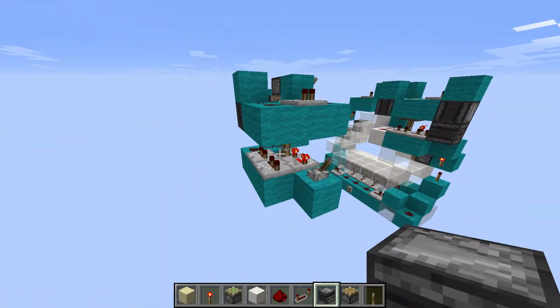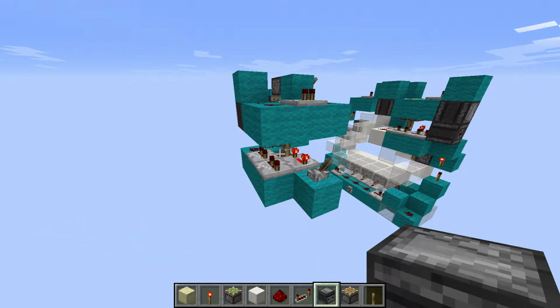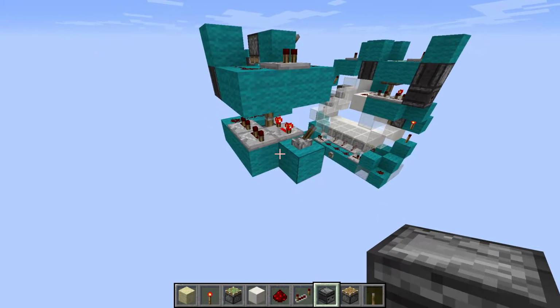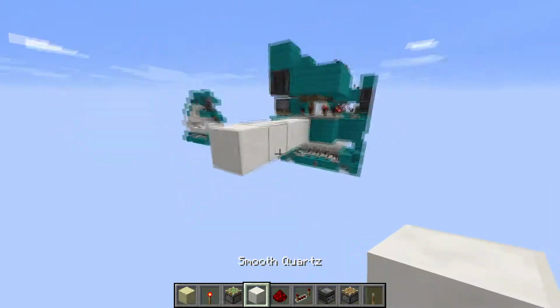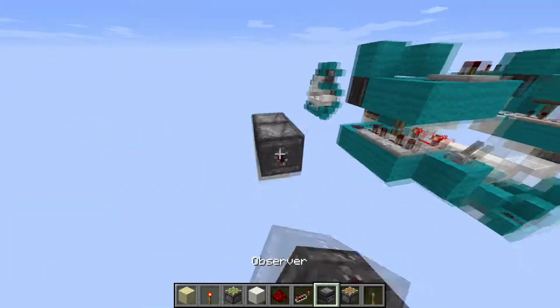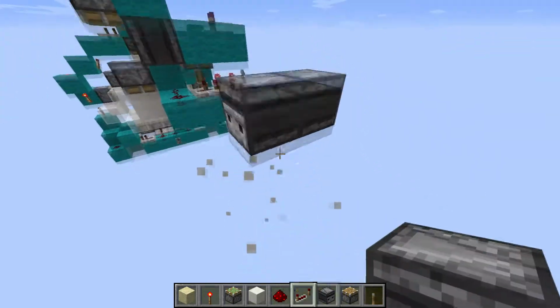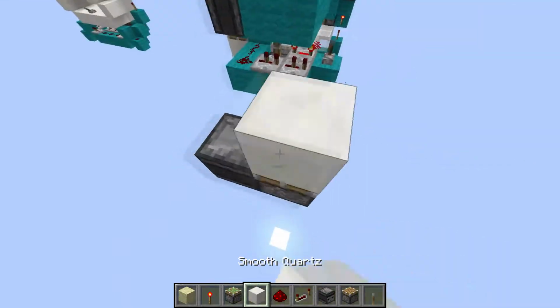And yes, could I have made it cheaper by putting, I don't know, a redstone lamp or something else that would update the observer? The answer is no, and I'll show you why. So we'll just extend this by a few blocks. If we have 2 observers like this, or actually just 1 observer, that's fine.